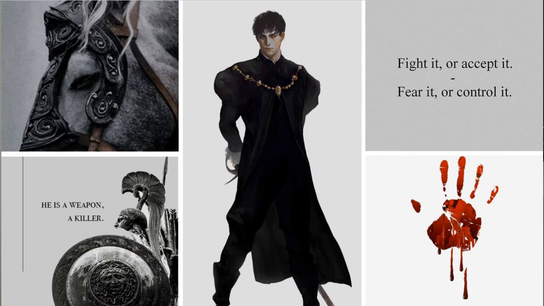Then the quote below the picture of the horse just represents how he was brought up from a very young age to be a fighter, just like Oksana was, but she was also taught stuff like nuanced diplomatic skills, whereas his education was pretty much solely focused on combat. Then the center image is, as you can probably guess, a visual reference. Then the quote on the right shows how, like his sister, he values his freedom above pretty much all else, and he prides himself on having control over all aspects of his life.